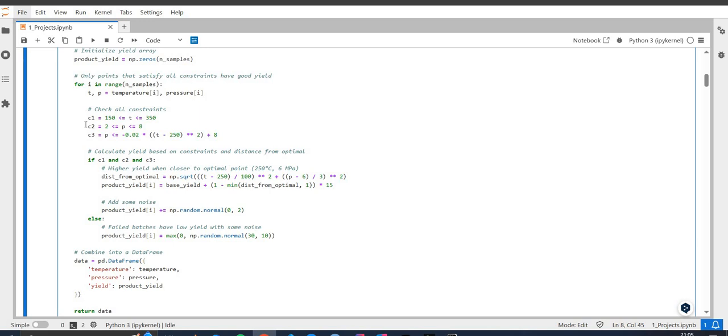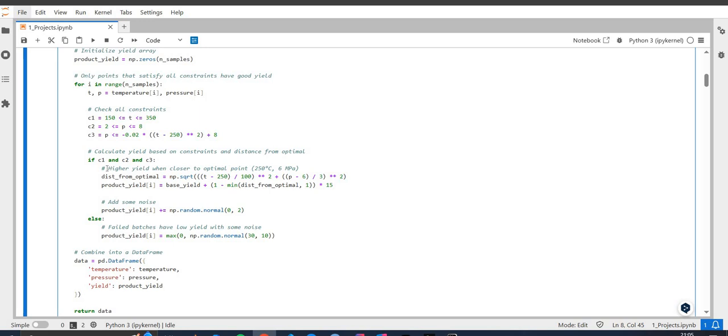So for every temperature pressure pair we check whether it satisfies the three constraints. The first two are just simple bounds: is the temperature in the right range, and is the pressure in the right range. The third one checks the nonlinear condition. So is the pressure below that curved limit we mentioned earlier? If a point passes all three checks, it gets assigned a high yield, but it is not always exactly the same.